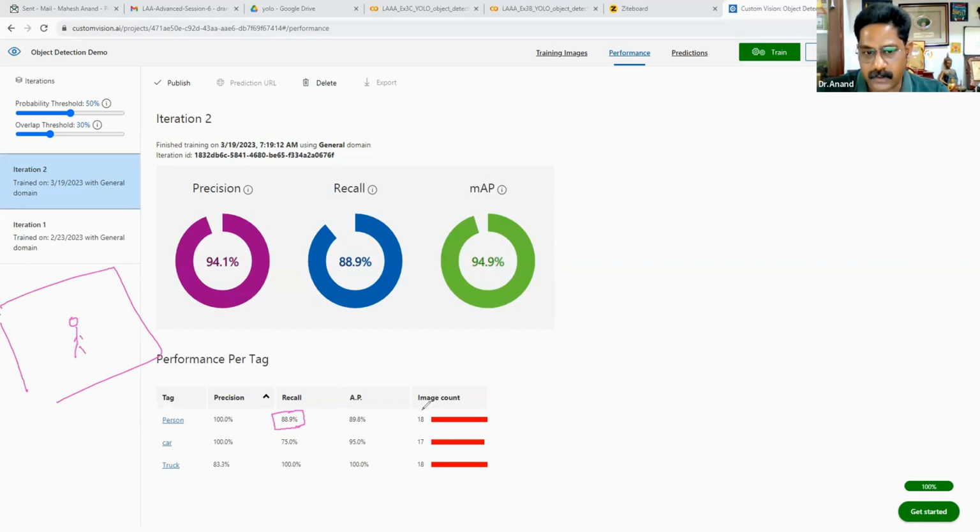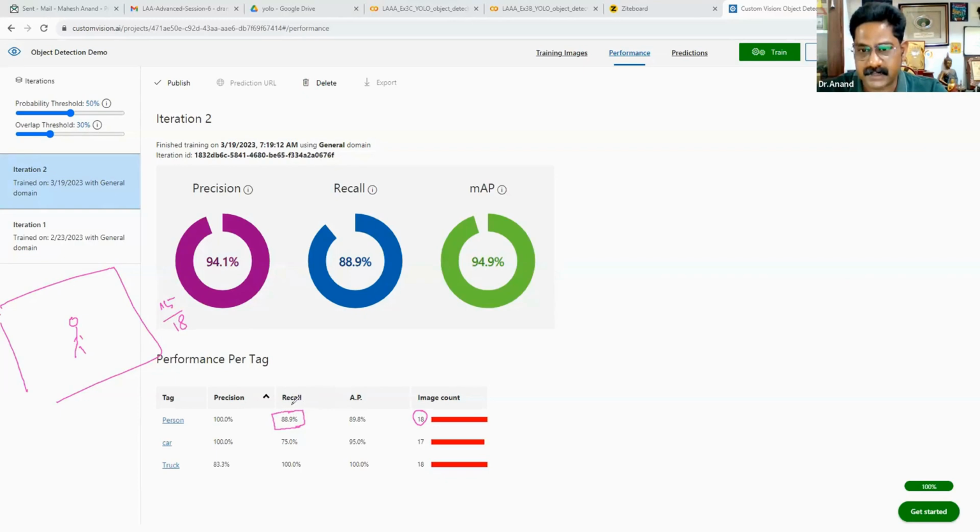Suppose totally you have 18, and out of 18, only in 15 cases it correctly detected a person as a person. A few frames it failed to detect the person. Only 15 cases out of the 18 images were predicted, and that is the recall score for the person.